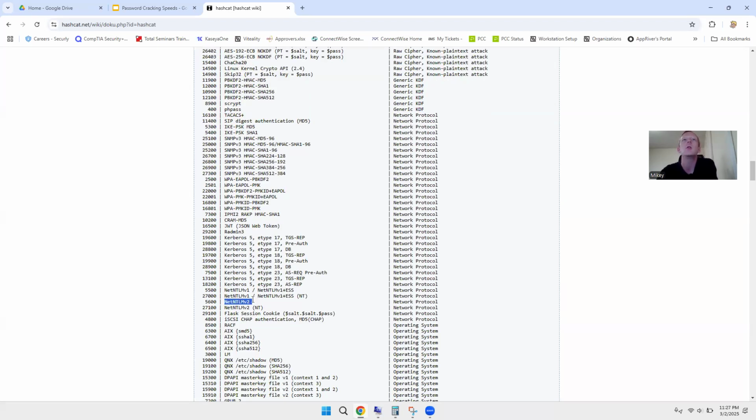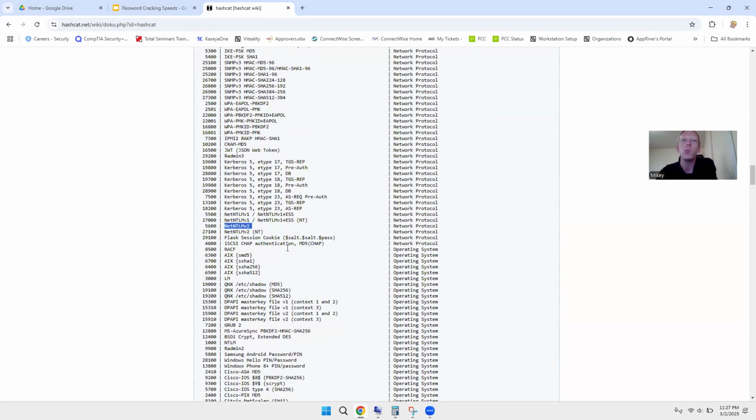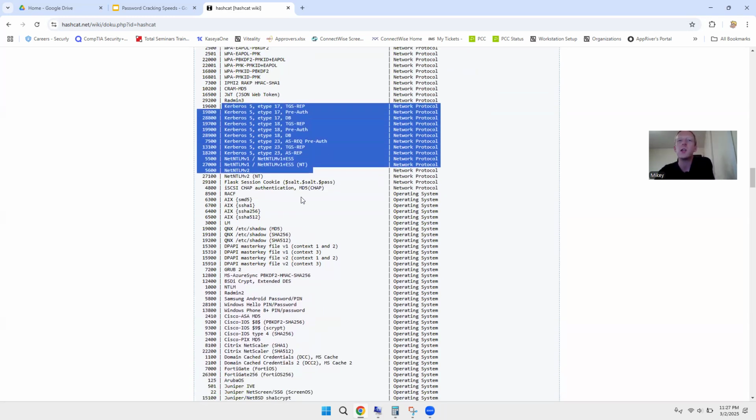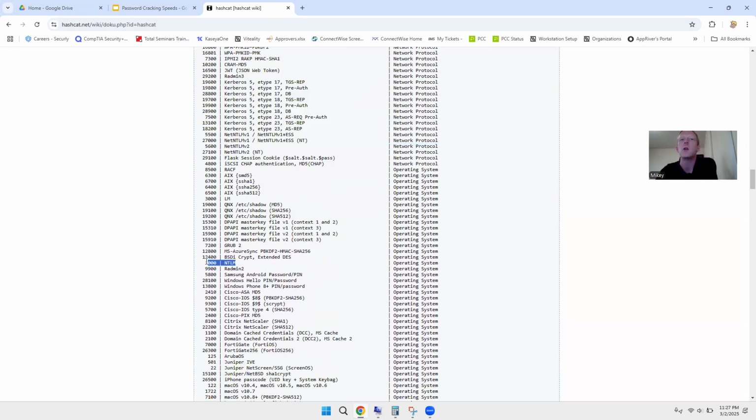Found it right here. Not sure if there's another one below it or above it. But yeah, Windows authentication, Kerberos tickets, or NTLM, those kinds of hashes. Oh, there it is right there. Type 1,000 in mode if you're really into Hashcat. Okay, back to the presentation.